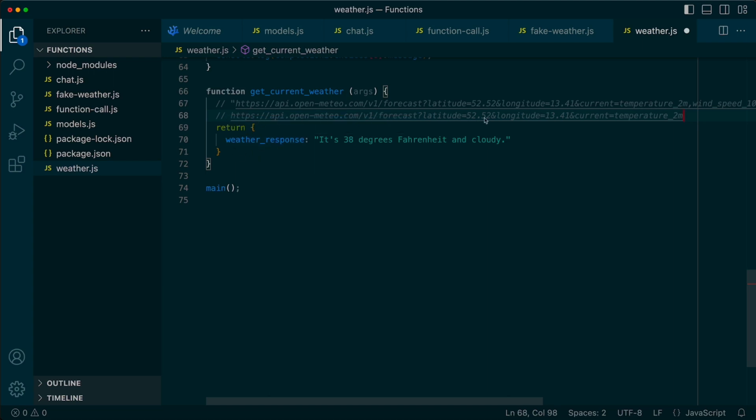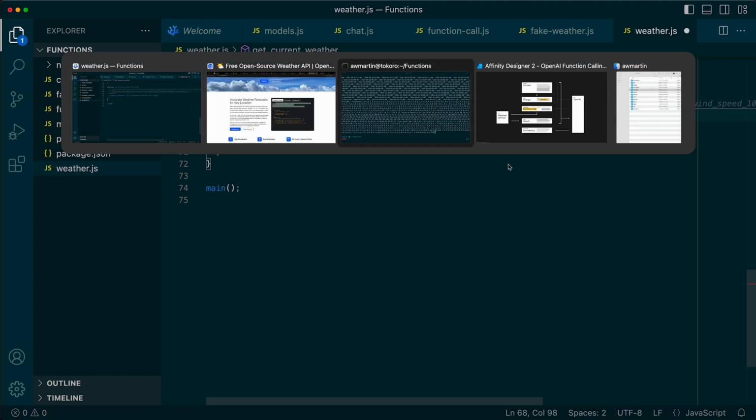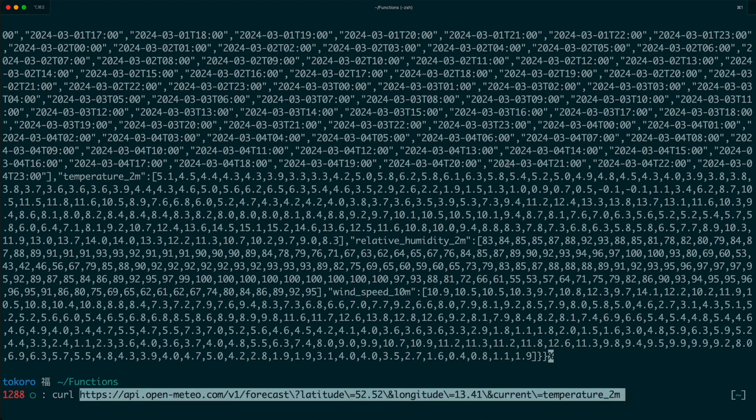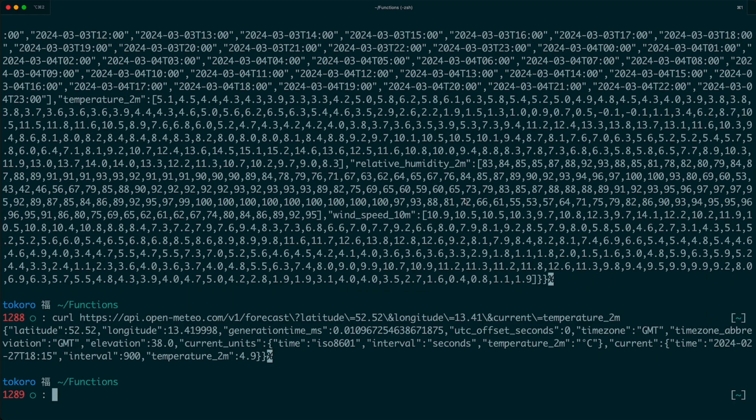Just to test this URL, however, I'm going to go back to the terminal and use the same curl command and give it this URL and see what it returns. Here, the response is much simpler. We have a kind of cue into the units that the temperature part of the API is returning, so degrees Celsius. And then we have what looks like the temperature in degrees Celsius here. This is the kind of response that we're looking for. That's great. I'm just going to do that in JavaScript.